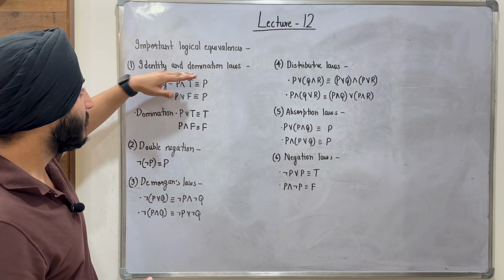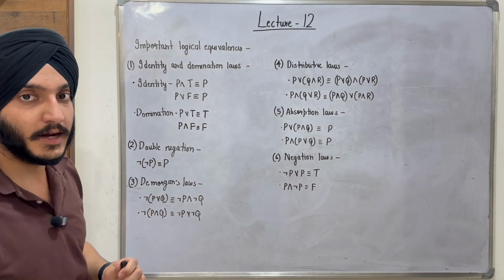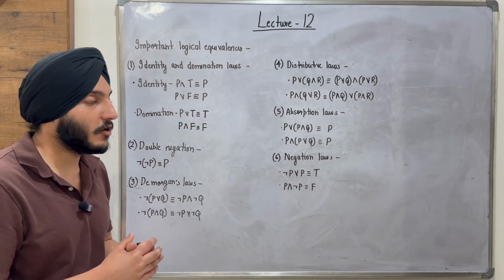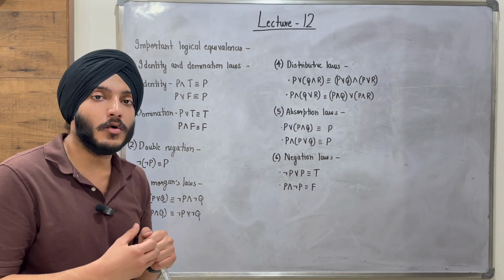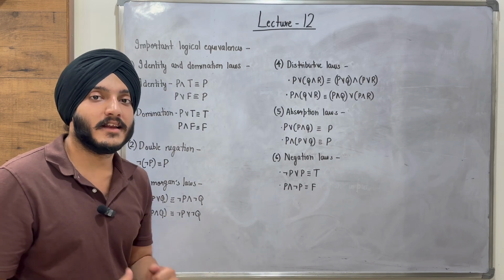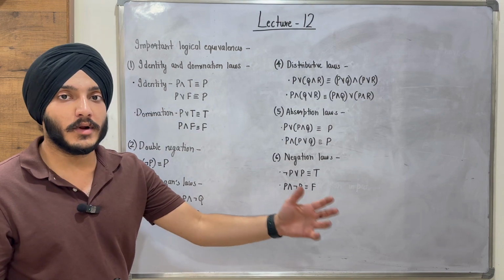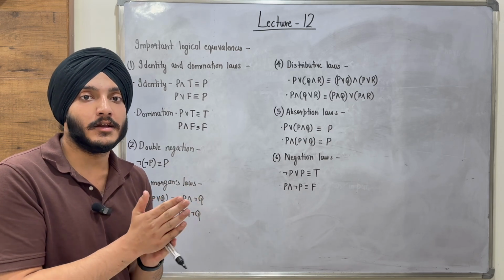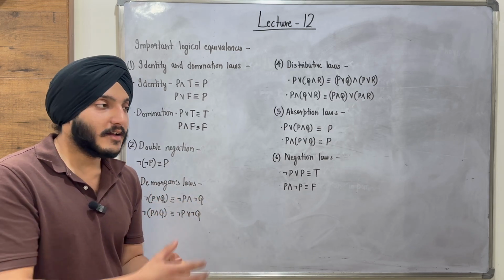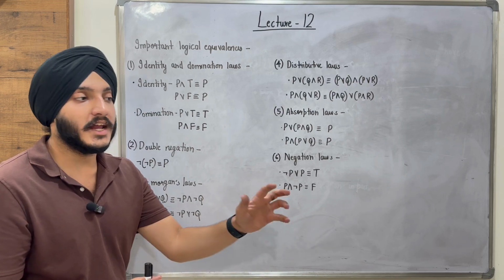So starting with, we have the identity and the domination laws, right? What are the identity and domination laws? Try to understand in very simple words. When we talk about identity, think about it as us trying to maintain our identity. If somebody is trying to attack us or trying to change us, we don't let that happen. We maintain that identity. Domination is that somebody is trying to dominate us and make changes to us, right?